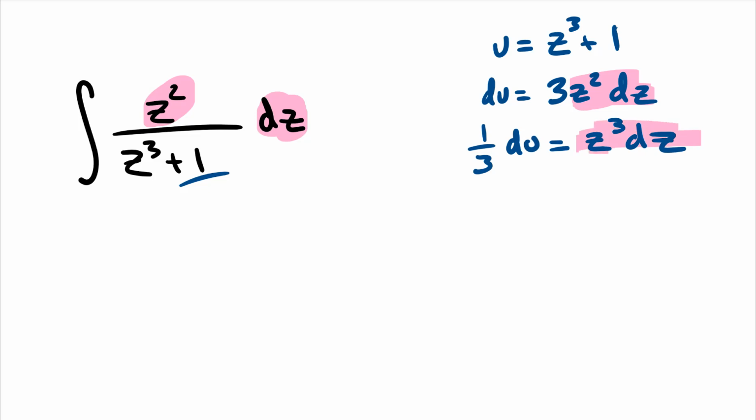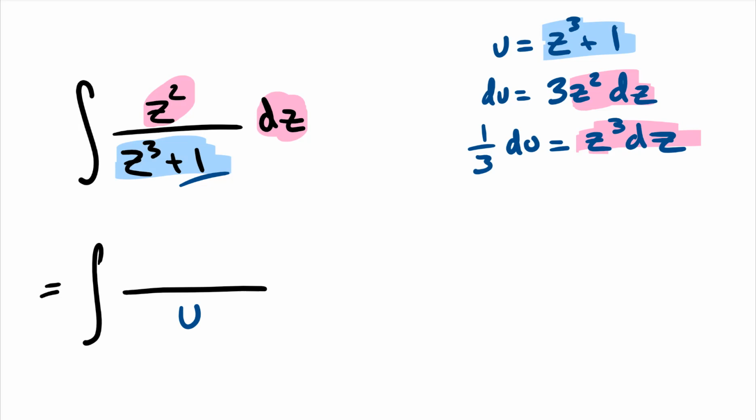Okay, so let's set it up. Now have a process. Do it the same way each and every time, so you don't have any of that variation and get weirded out. So I like to always start with replace. You got your z cubed plus 1. That's u. All right, there's the first one.